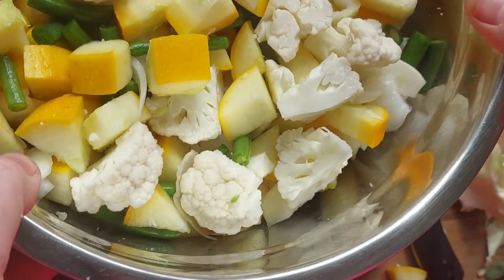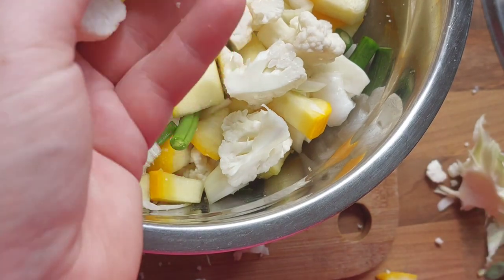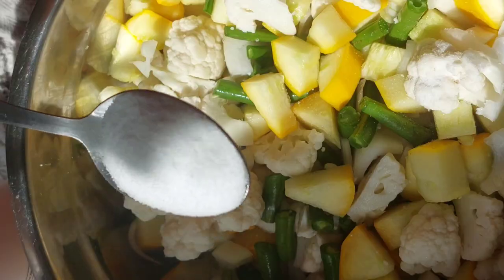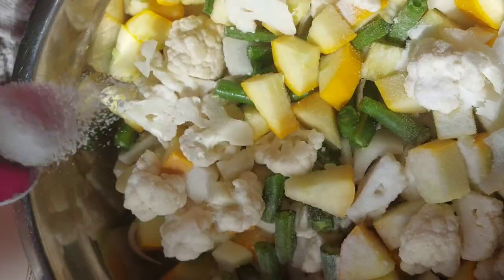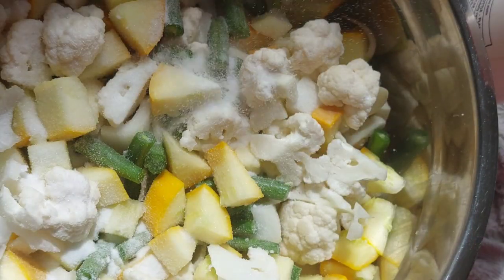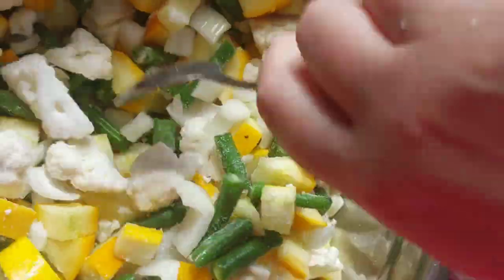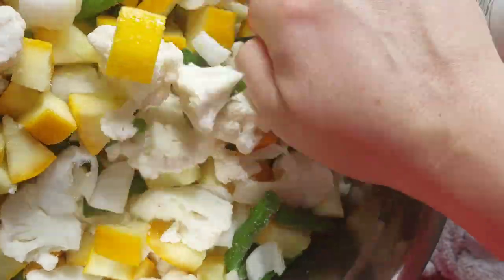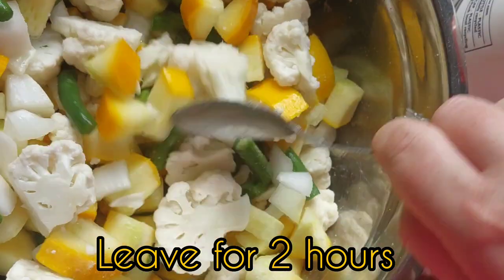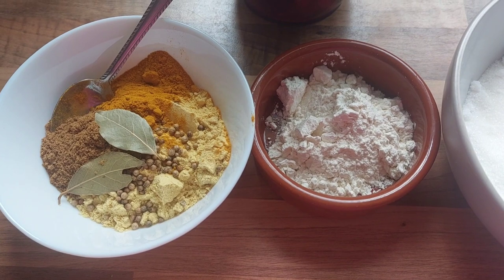If you see any bits that look a bit big, feel free to take them out and cut them down — it's very rough and ready, this recipe. The next step is two tablespoons of salt. Sprinkle that in — what that does is it brines the vegetables and gets all the excess water out. Give it a stir, then leave this for two hours. Once the two hours are up, just drain the water off. You don't need to rinse the vegetables, just drain it off.